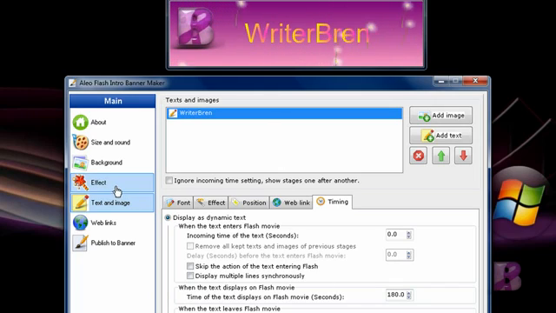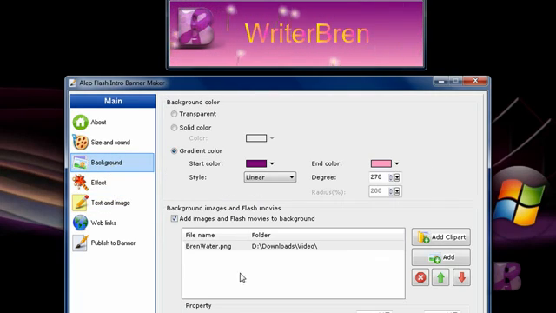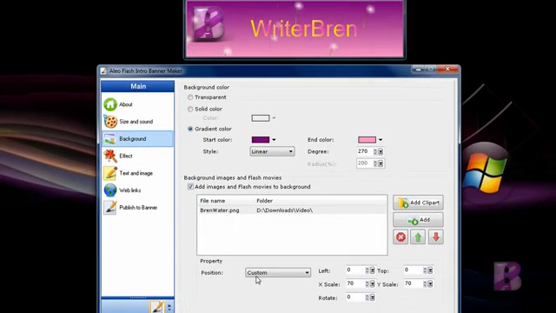Now I'm going to go back to background and go back to this position so I can make it line up better with the text. Now that I have the text, I want to move that down a little bit, let's say about 15, and maybe to the right, maybe 5. I think I'm going to change that to 10. Just play with it until you get it where you like it. Alright, that works pretty well for me. And now, of course, we can't use the web links if we're making an intro.